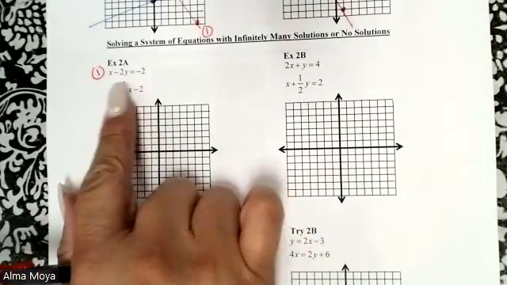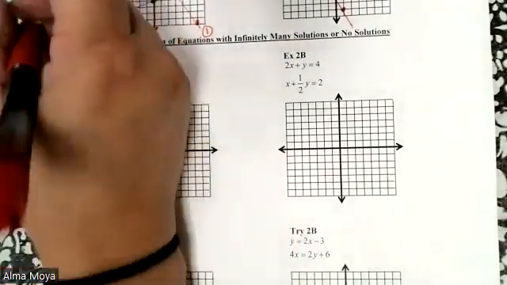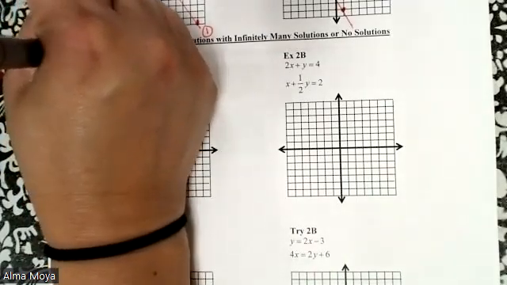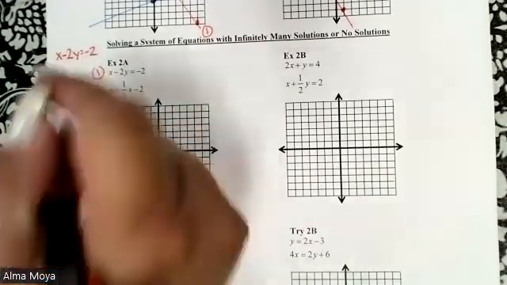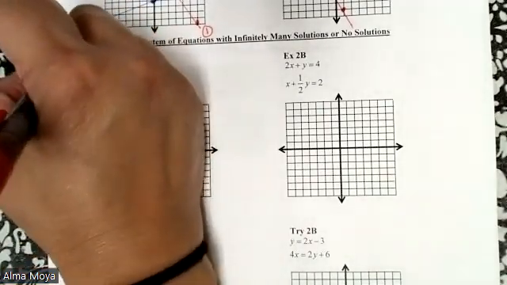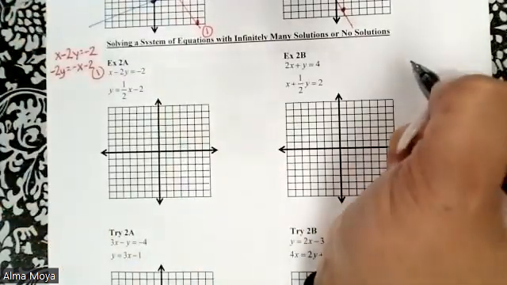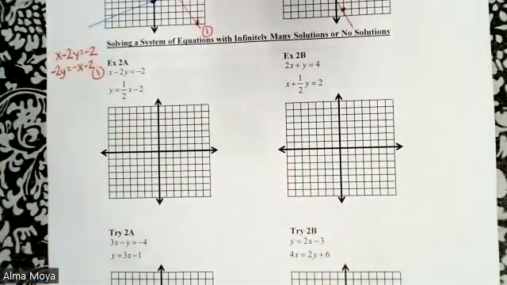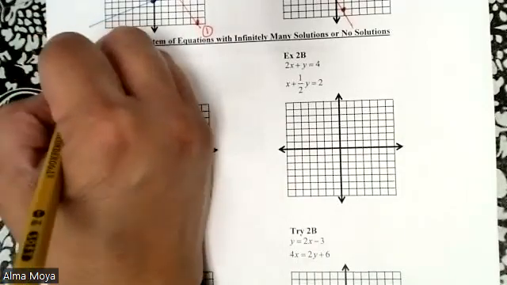My first equation, my y is not solved. It does not say y equals mx plus b. So if I take x minus 2y equals -2, I'm solving for y first. So I need to minus the x. So that is going to be -2y equals -x minus 2. Now be careful right here, because when you're solving for y, you're going to divide everything by a -2.